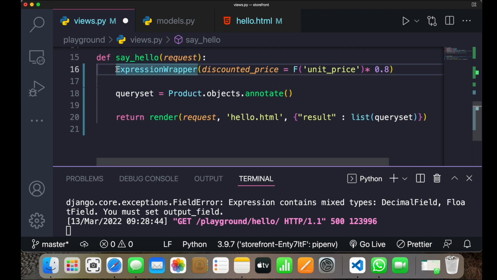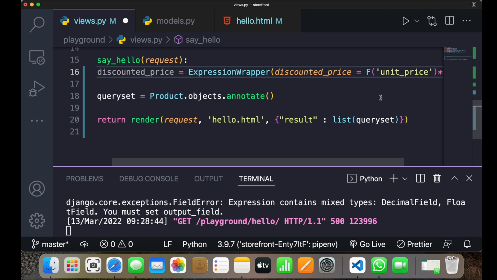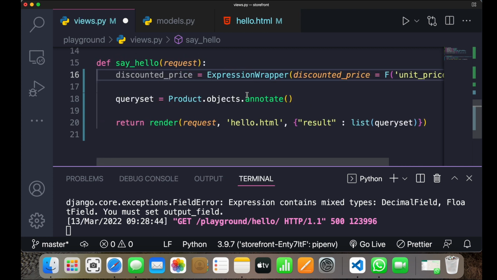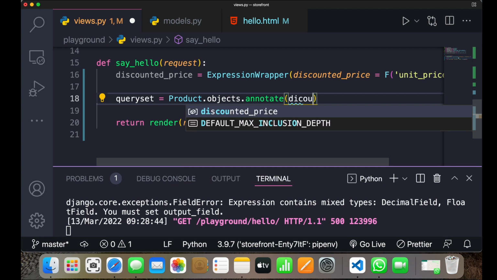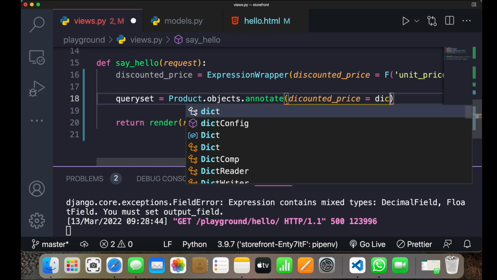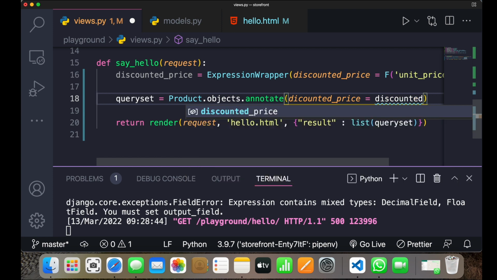Now this will be nothing but discounted price. So discounted_price equals to ExpressionWrapper of F of unit_price into 0.8. After that, over here, I'll write discounted_price equals to discounted_price.